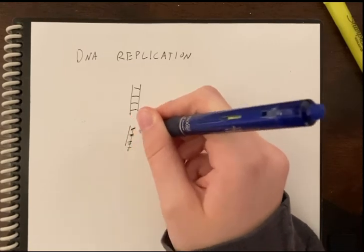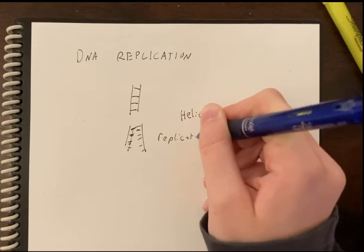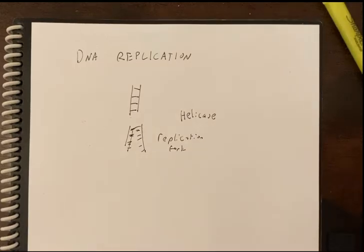Oh, this is poorly drawn. Yeah, so now it's like kind of split. Replication fork. As you can see, it kind of looks like a fork because it goes in different directions.